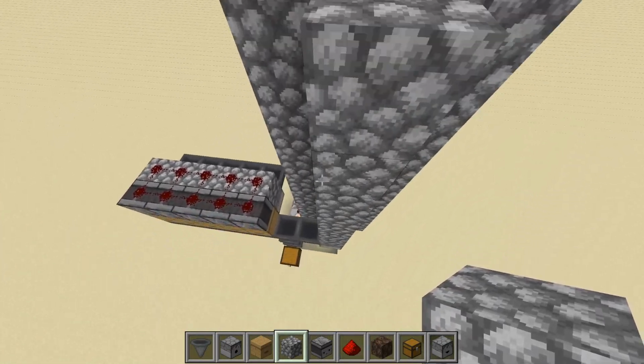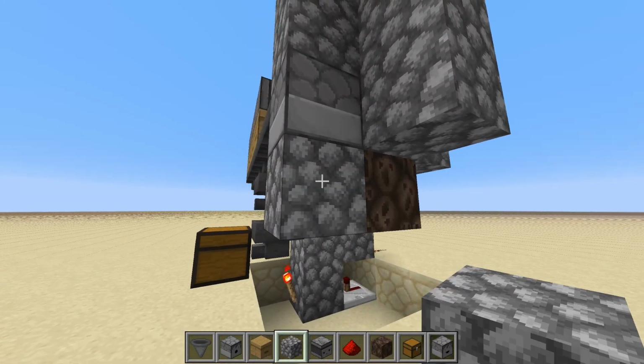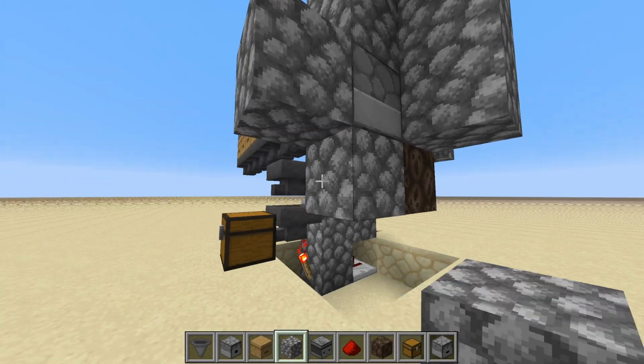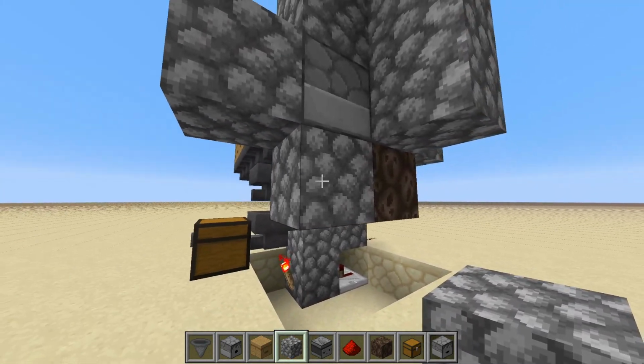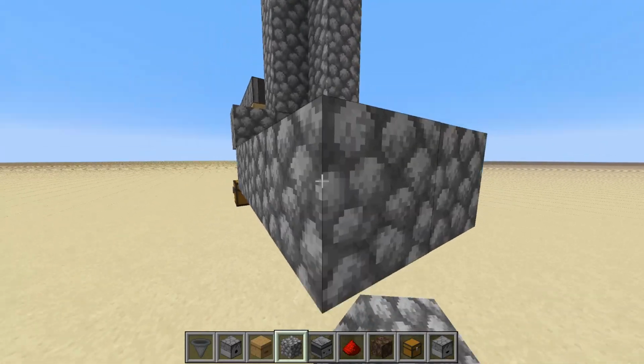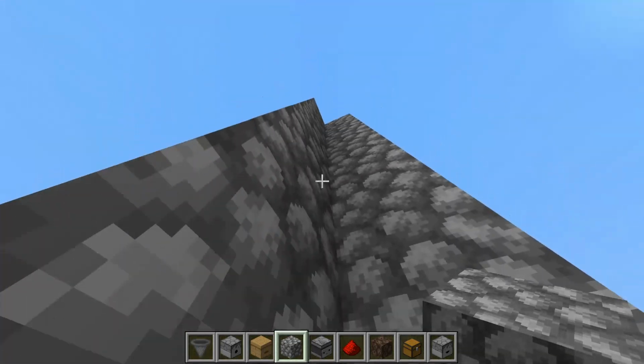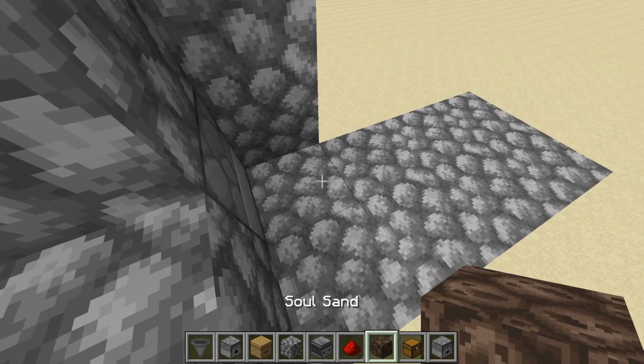Like so. Then, under the dispenser, we're going to place a block there, then a block on the chest side of the dispenser, and now we're just going to build a little platform out here. What we're going to do now is build a smart clock so that when there's items in this dropper, it will automatically dispense them into this water stream.